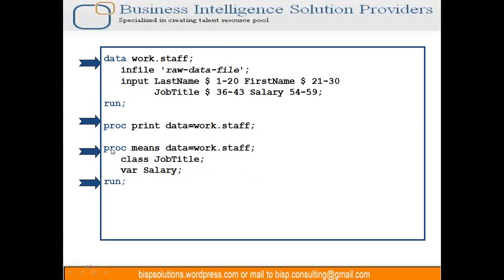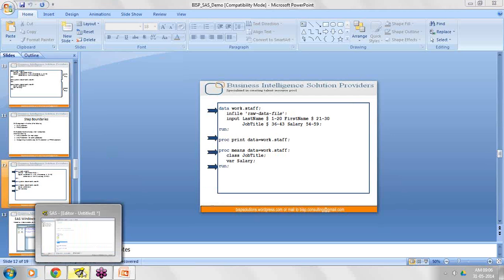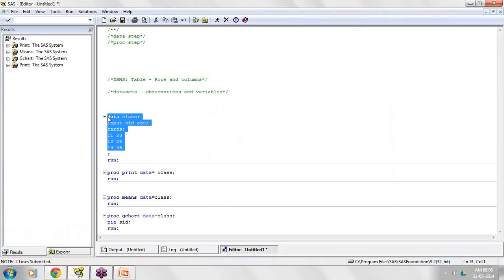Only after run is it creating the data, and only after run is it running the procedure. Until the system identifies run, it keeps reading, and the moment it encounters run, it starts executing. I can call it a kind of program terminator.